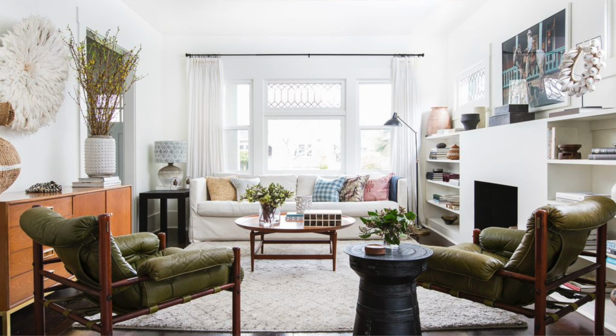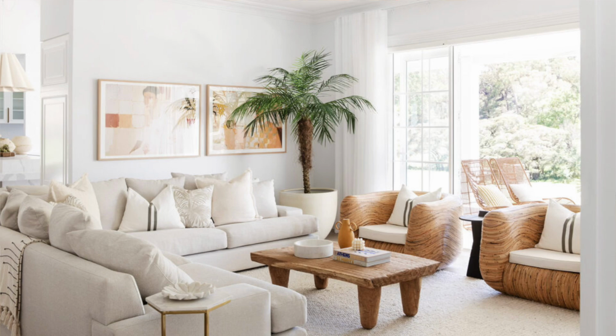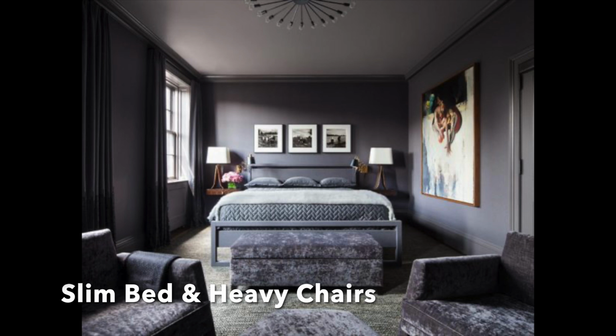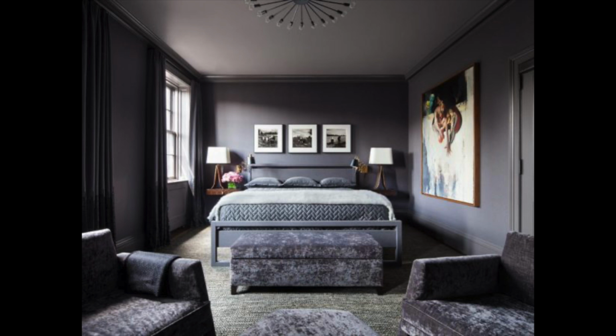The main piece of furniture in a room sets the tone for the rest of the pieces. Sets the size, the scale, proportions, everything. If you get the main piece for that room first and you align everything else with it afterward, you'll have a space that does not feel crowded, that doesn't feel undersized, that feels really comfortable in that room, as opposed to getting something that's really big, like a big bulky chair, and then trying to get everything else to match it, because the chair is either gonna feel much larger than it is, or you're gonna get furniture that's way too big for the space. Or the opposite is true. You might get pieces that are undersized. It's always easier to add more pieces in than it is to just use the right scale the first time.